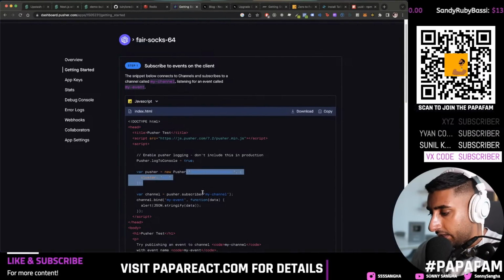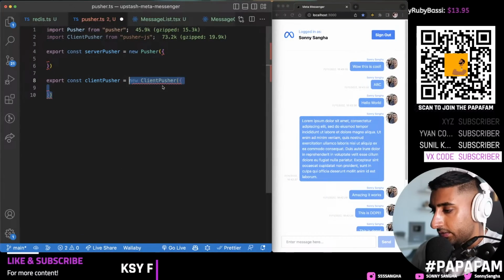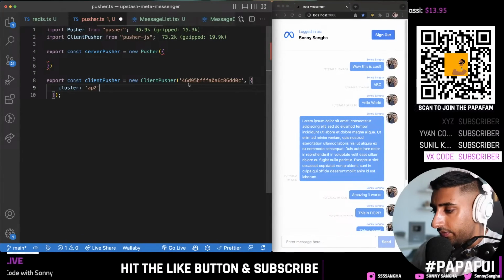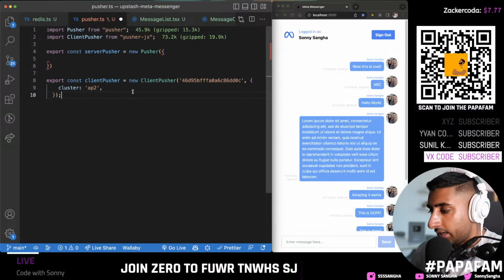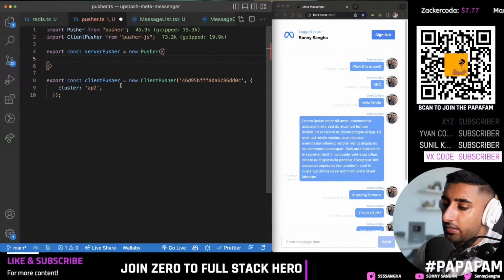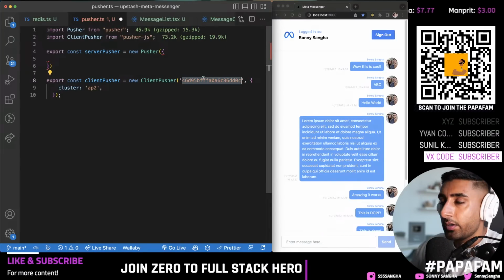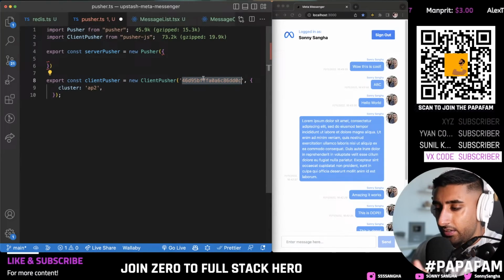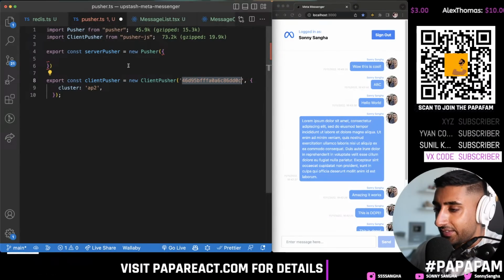So I'm going to copy the value right there, and for mine, I can simply pop it in like so. Just like that, I've got my client ID, my cluster, and we can actually force a TLS connection as well. If you want, you can force TLS for your socket connection. And obviously, yes, you can and should be putting these in environment variables. I'm just trying to push through it, not spend too much time on that, because we have a bit more to set up here as well.